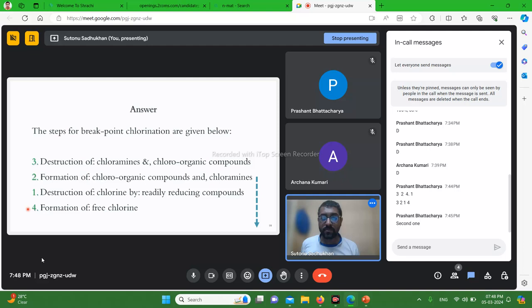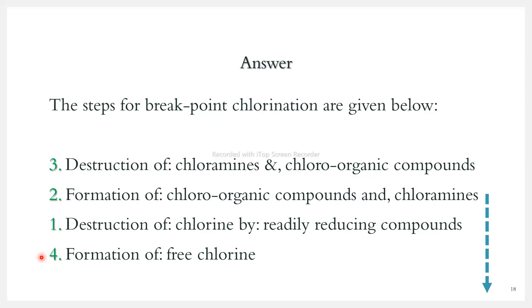So whenever it is distributed, the free chlorine that is present inside the water will actually work as a disinfectant, if some contamination of the water occurs during the distribution process. Hope you understand. So that's why the addition of free chlorine is the last step. It is easy to get confused here. So whatever you have rectified, 3214 is the correct sequence. Okay.